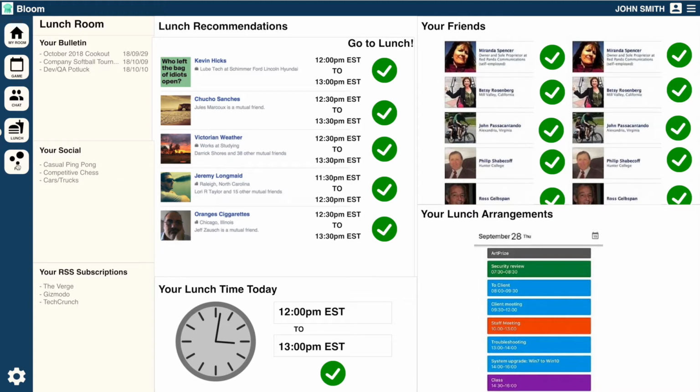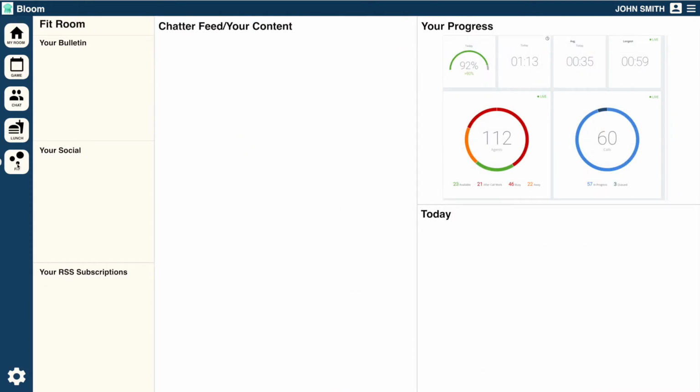And moving on, we have the fit room. So the fit room is going to be the component of the app. It's not entirely populated here, of course, but I can speak on behalf of the premise behind it. The idea behind the fit room is to have a place for you to log all of the activities that you perform that contribute to your health metric, the health component of your performance metric. So whether that is taking a water break or getting some exercise in before work, this will be a place for you to record that and easily see that it contributes to your performance metric.